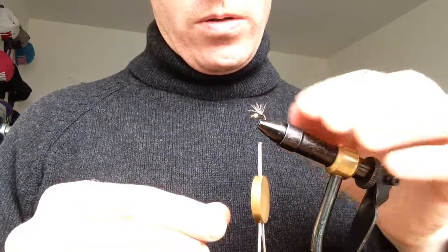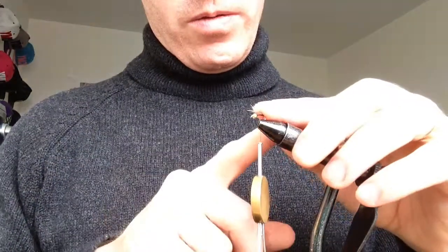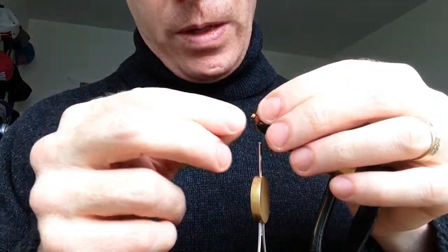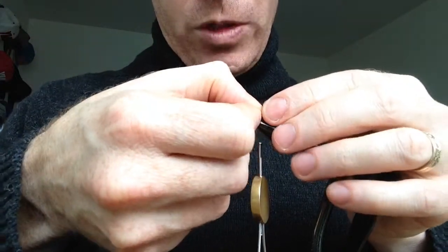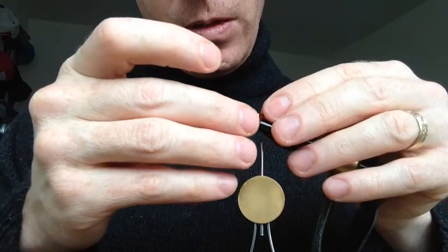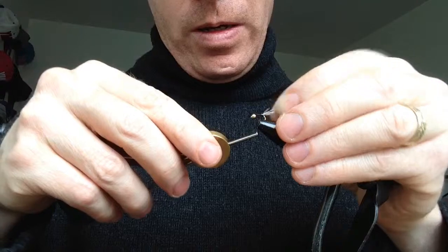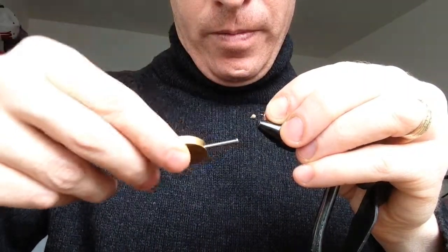Okay, so we've got the hair pointing up now. Doesn't look very impressive. The reason why I've tied it facing the front of the hook at first is so that when I fold it back and really wrap it properly, that gives an extra layer of strength in the fly, so that if something's pulling on those fibers later on, they don't just automatically come out, because they've got an extra belt of thread holding them down. If you can see what's happening now, we're going to tie that in, and that's its tail.